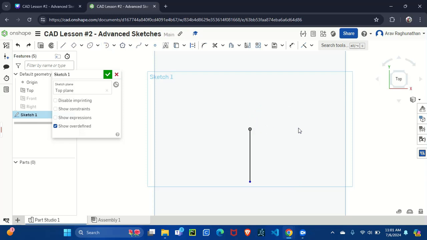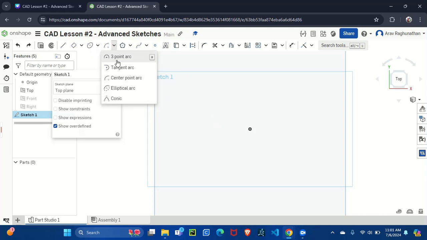Now let's look at a different arc. Let's look at the center point arc. So center point arc is like every other center point shape. You just click a center point, and then you draw how long you want your arc to be. Let's say I want the entire. Well, I can't make the entire thing because then it would be a circle and not an arc. So let's say I want it just like there. Beautiful. All right, let's look at one last one.